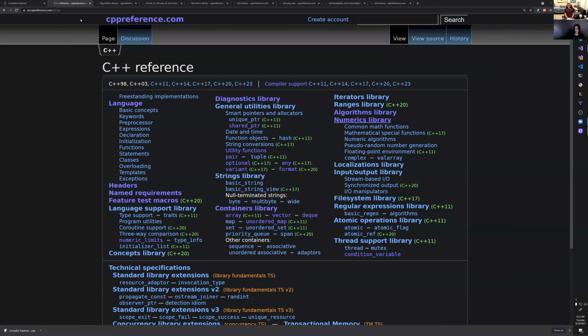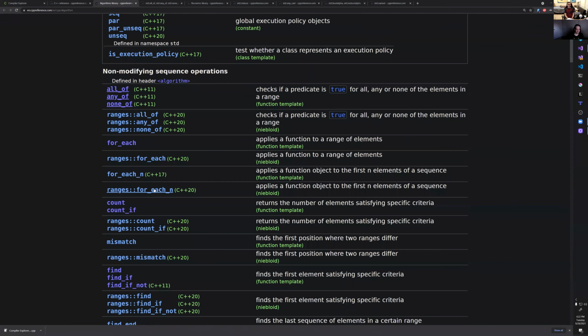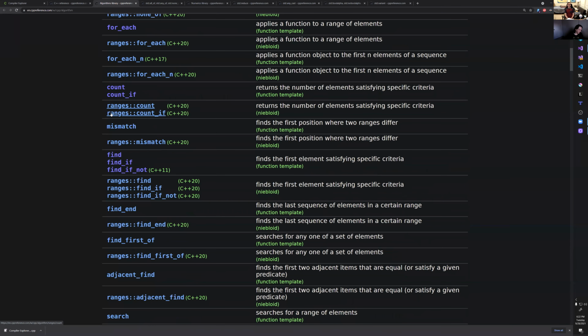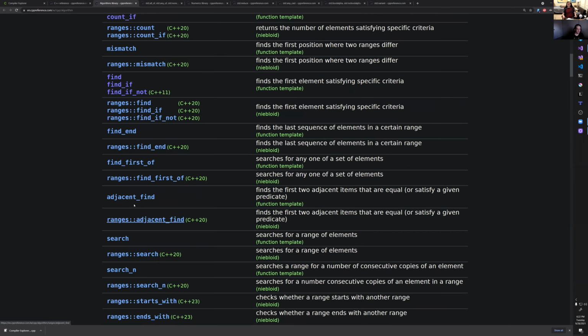Okay. We got a few more minutes, so I'm going to go through some of these. Count is another one. So count, if you pass it a lambda, says count the number of times this returns true. Mismatch finds the first position where two ranges differ. Interesting. So this will go through two different ranges that you give it, and it will find the point where they stop being true. String has some functions that are like that. Find just finds an element given whatever criteria you want. Find finds the value. Find_if, you pass it a lambda, and you can do anything you want on that, which is really cool.